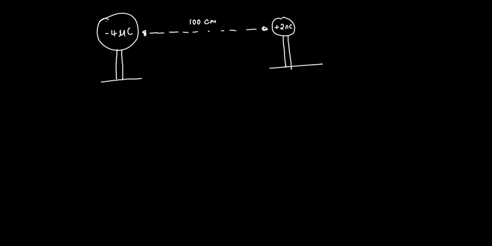You must calculate the force of attraction between these two charges, right? How are you going to do that? Coulomb's law assists us because it tells us that when these things are placed next to each other, the force of attraction between them is directly proportional to the product of the magnitudes of the charges and inversely proportional to the square of the distance between them. So this is what we have here, good people, right? And then now, did I say 100 here?